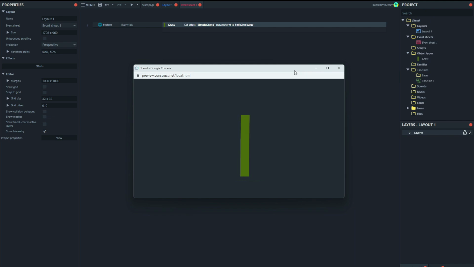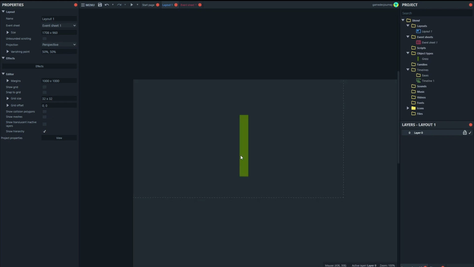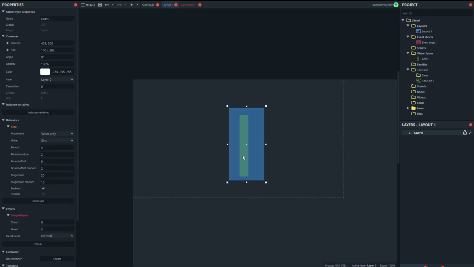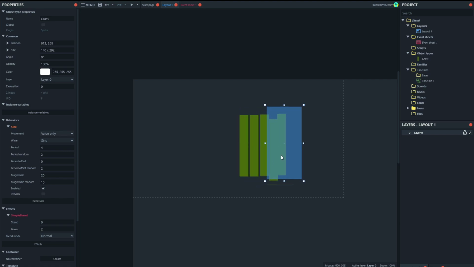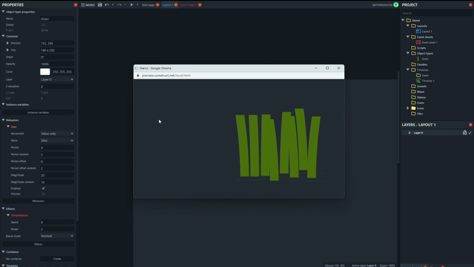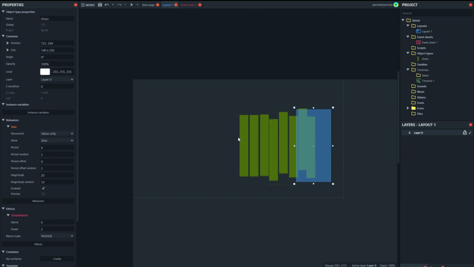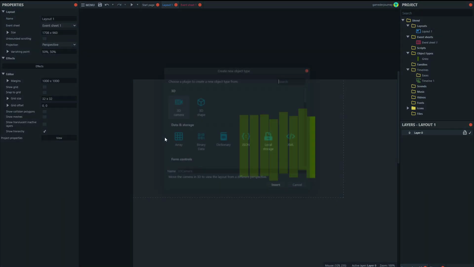Okay, now what if we wanted the grass to move faster as the player goes through it? We can do that as well. Let's just see what would happen now if we duplicate the grass and add a few more blades. Let's see how that looks. And that looks really quite nice. All right, so as a player rushes through this grass, we want the grass to respond to that. So let's add a player to the layout.